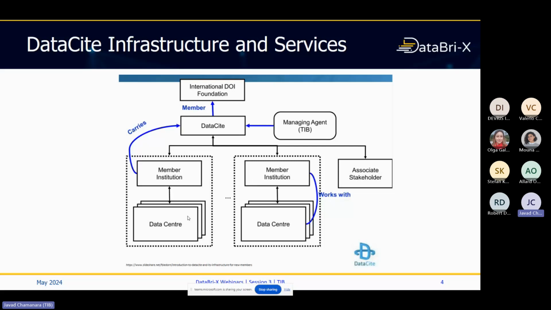It doesn't mean that the datasets are open or free. It means that the landing page is open, free, and accessible. You can read about the data. If there is an access policy or copyright or pricing or whatever, you will also see it there. It may need registration, for example. It may need a money transfer or whatever is written in the license or copyright of that data set. But at least you know that this data exists and there is a way to access it. And more importantly, it is guaranteed that the data set will remain there unchanged for a time period that is by default 20 years.